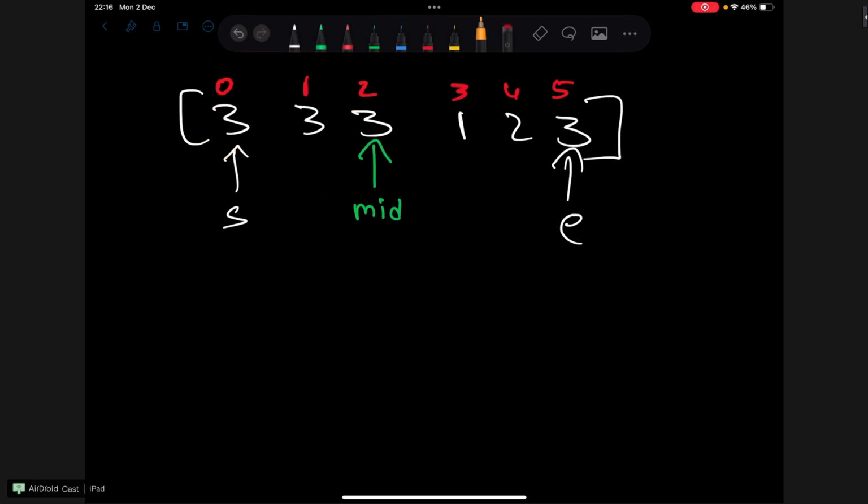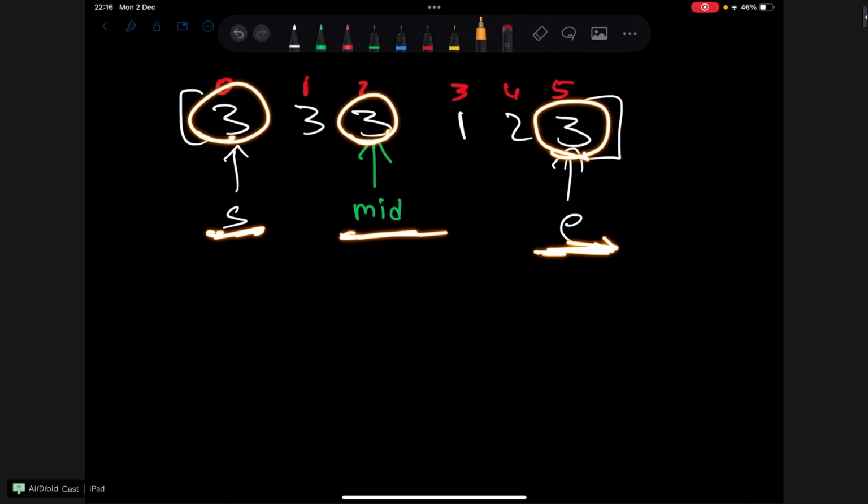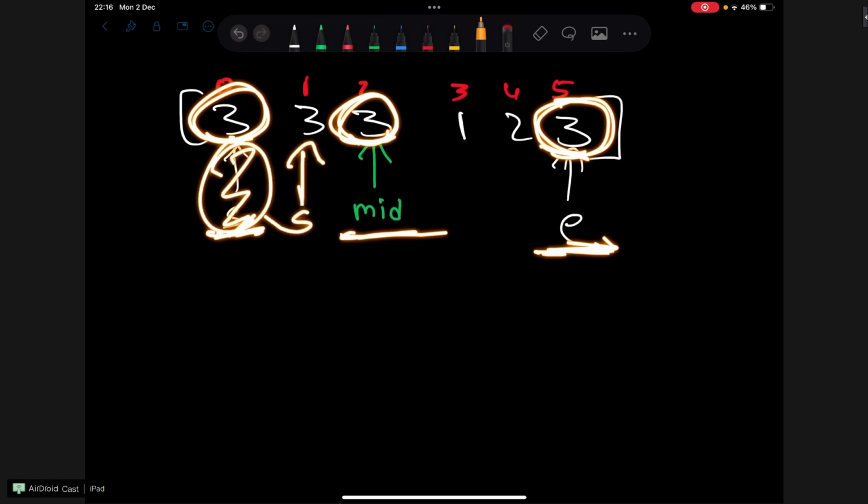When we have such an ambiguity, where the starting index, mid and ending index all reference the same value, we can take the starting index and move it to the next pointer, and take the ending index and move it to its previous pointer.